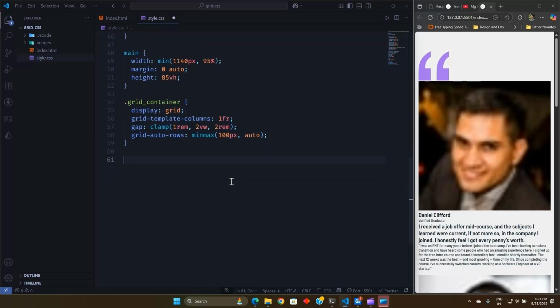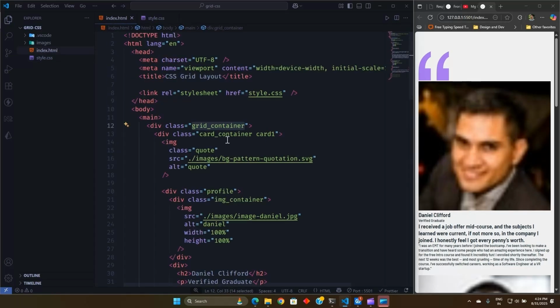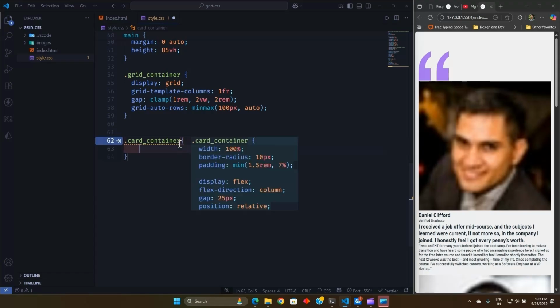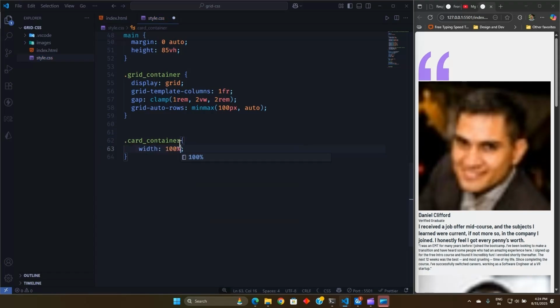So after this let's style our card container. Copy this card container and paste it here, and here we will add width to it. So 100% width. This is 100% because we are styling first for mobile.